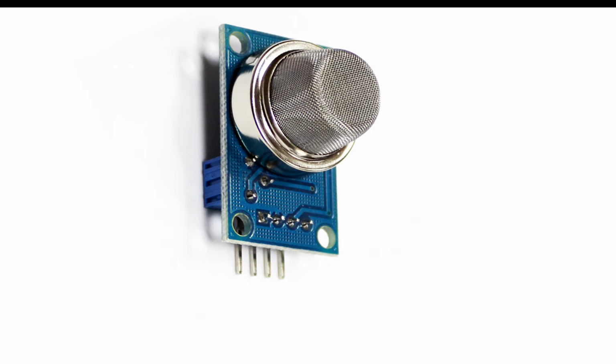So guys, this is our gas detection sensor. It's a MQ2 sensor. It's very easily available in the market. It can detect the LPG and CNG gas. As you can see, if you hold it like this, it has 4 pins. One on the left side is the VCC, then we have ground, then we have digital output, and then we have analog output pin.